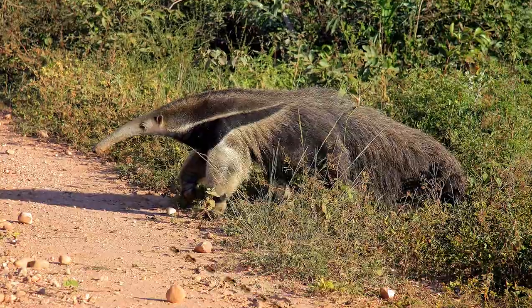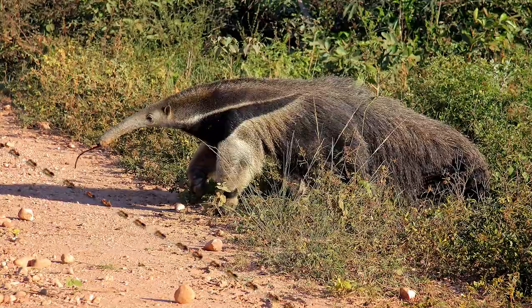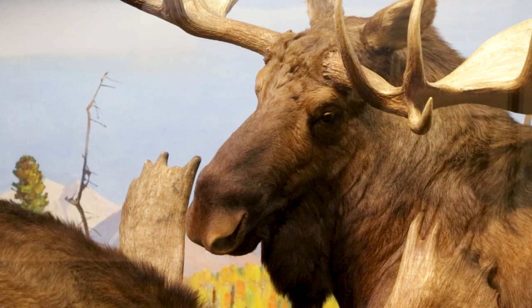Does that mean all mammals have teeth? Most mammals have teeth, except for a few. I wonder, what is a mammal that doesn't have teeth? Anteaters. Anteaters have a long snout and an even longer tongue for lapping up all the ants. Hey, Dr. Ritz, what's a snout? A snout is a mouth and a nose that extends out from the face. Like on a dog. Exactly. Or like those moose over there. Now I understand what a snout is.